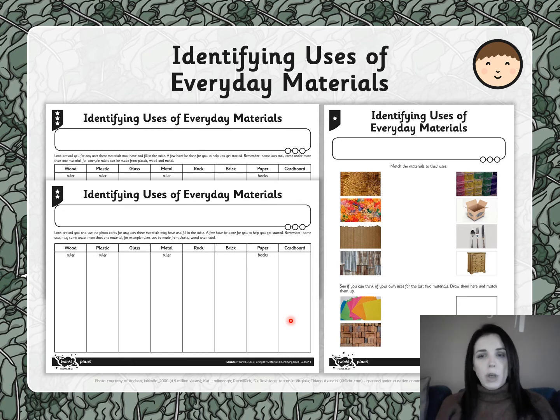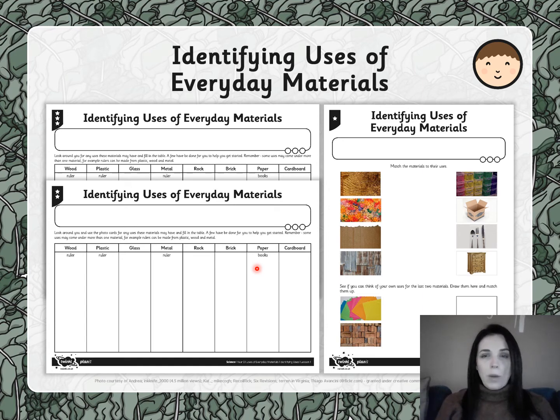If you want to get that printed out, you can. If you want to copy it out onto a piece of paper, of course, absolutely, or if you would like to indeed make your own table and list the materials along the top, you can do that as well. I have suggested that you use a ruler to do this to keep it nice and neat, or if you haven't got a ruler at home, you could use the straight edge of a book to do that.